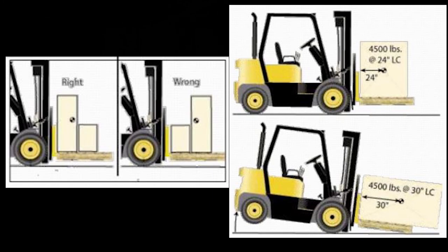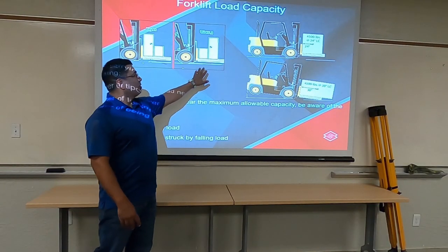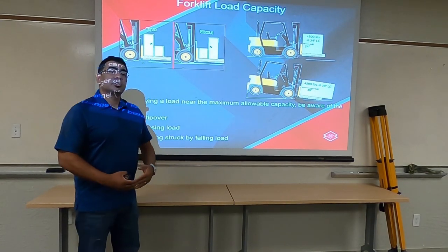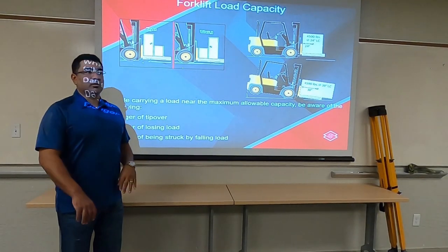It's hard to say right now if one of these weighs more or not, but let's assume the larger one weighs more. If the larger one weighs more, you naturally want to put it towards the center of gravity — more towards the counterweight. If you flip them around and do it backwards, now you've got the larger amount of weight up front, pushing it out past the center of the forks, which creates an issue for center of gravity.